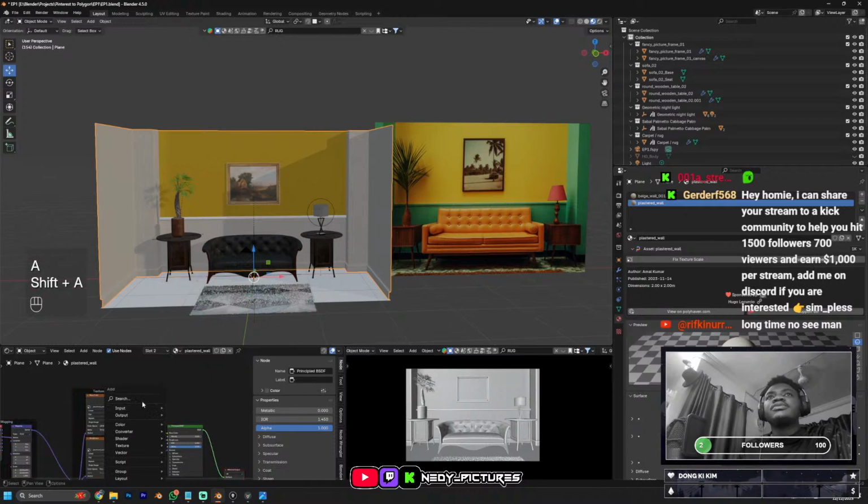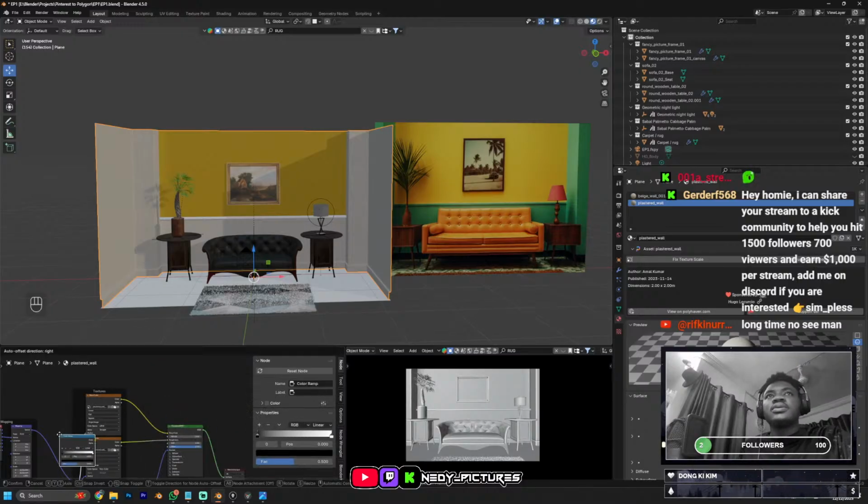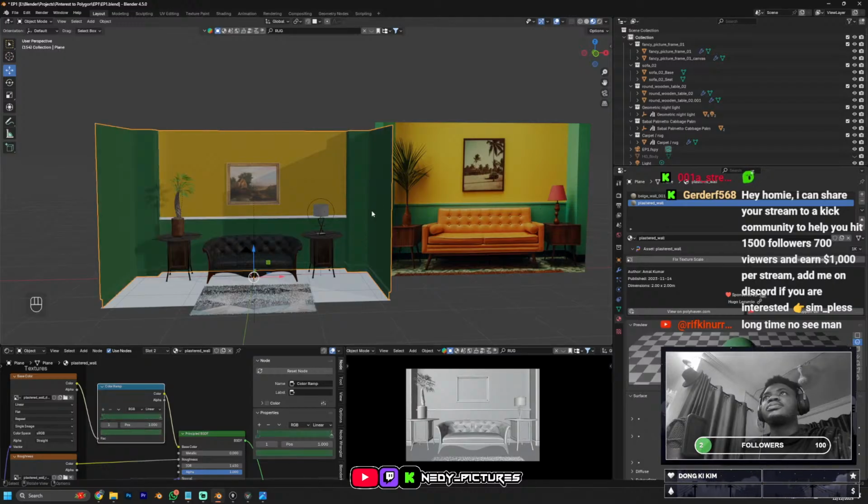Let's do the same thing we did again by looking for color ramp and just placing it before our base color, and let's steal the color from here. Yep, exactly.